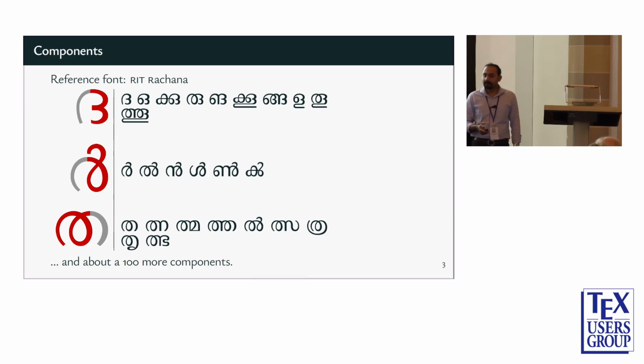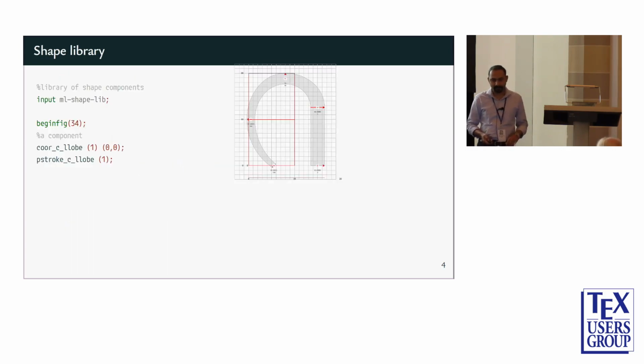And nearly 100 more components were identified, but I don't think we had to use that many because many of those components occurred in 1 or 2 characters, so we just defined them along with the character. So they were not reusable, so we didn't develop them that much. Now I'm going to show you how we use it, and apologies for the very small labels. I realized the mistake, of course, only after submitting the slides, which was noticed by both Barbara and Karl Berry.